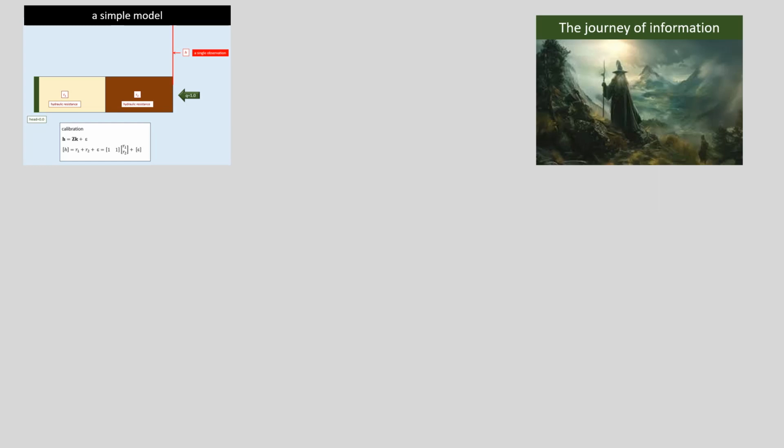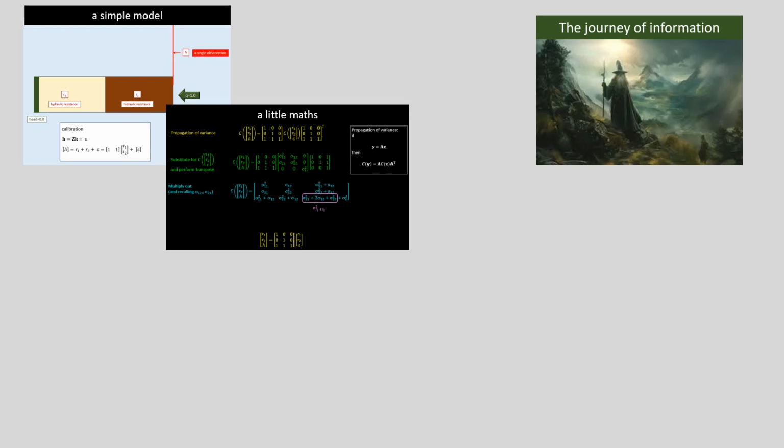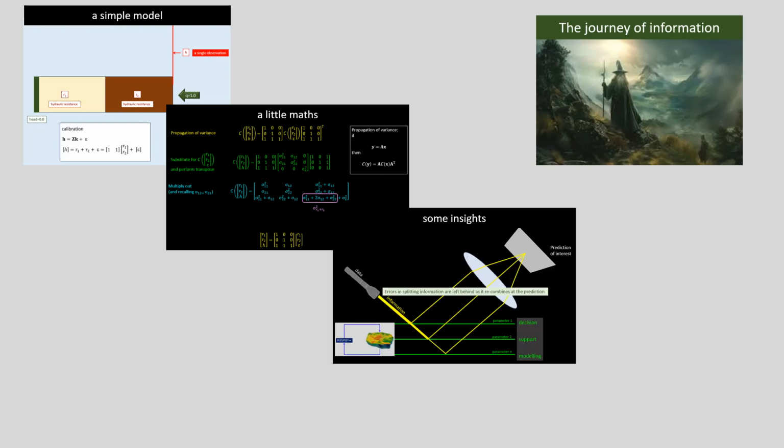So we'll start off with a simple model, a model that is about as simple as it can be, but even though it's simple, it does have some resemblance to the sort of decision support models that we use in everyday groundwater modeling practice. There's a little bit of mathematics, don't be daunted. You don't have to follow every bit of it, just the meaning of it. This mathematics will take us on our own journey to an understanding of how information is harvested and how it flows through a model, through history matching and conveyance of information to predictions that we care about.